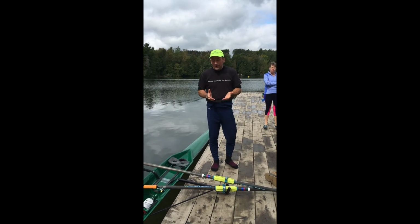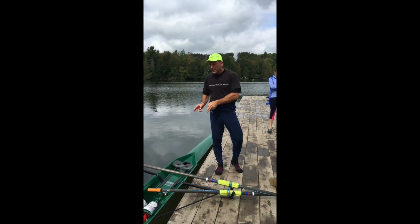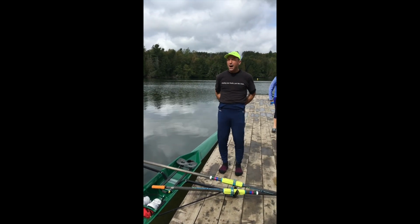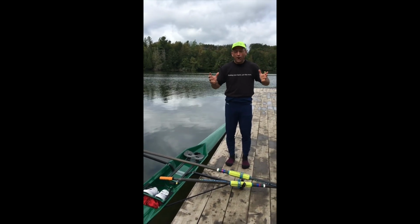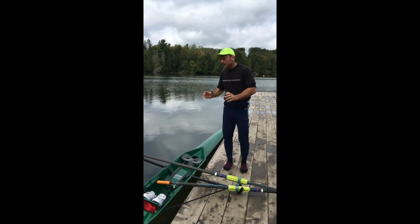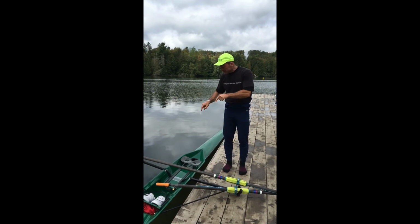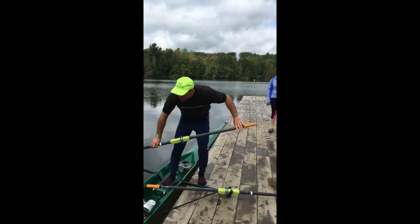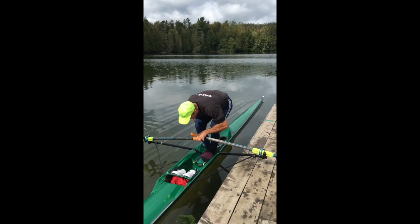Your sit bones become a little bit like feet, and if you can feel the boat under your sit bones, you can get in a more athletic position than if you are sitting on your pockets, on the fat of your butt. If you conceive of your posterior as a large inert mass, you will be in a less athletic position than if you conceive of your sit bones as being able to control the seat. And I'll show you what I mean, and then we'll get on to the neurological component of this session.